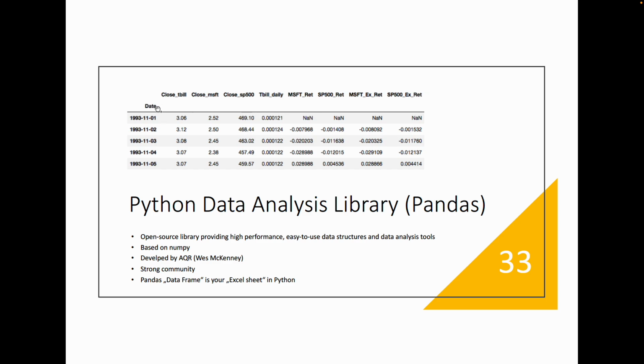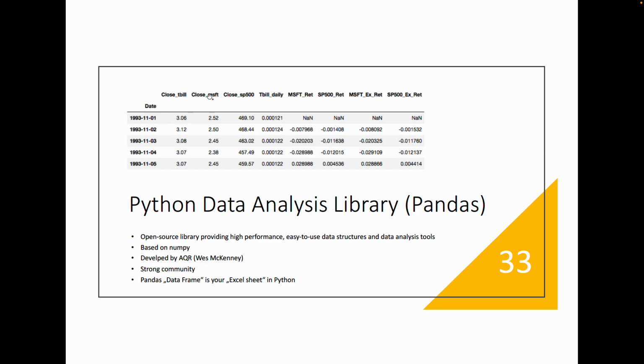Yeah? So you know also about data science now, financial data science, use meaningful names. Yeah? So this is the close of T-bill. So it will mean T-bill is the treasury bill, and closing would be the value end of day. So most likely it's an interest rate. We don't yet know if it's in percent or not. That's something the data needs to be documented. Yeah? But for now we don't see it. But we see it's daily data, 3%. So most likely this is in percent annualized.